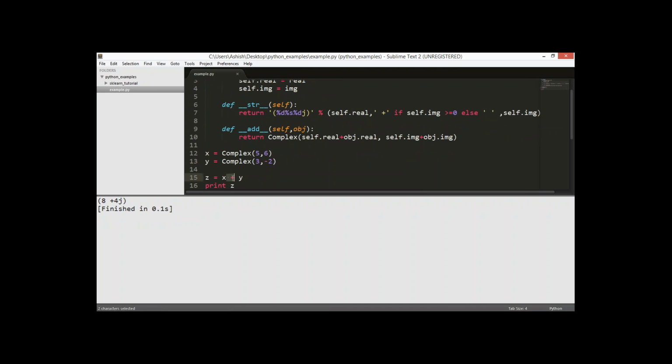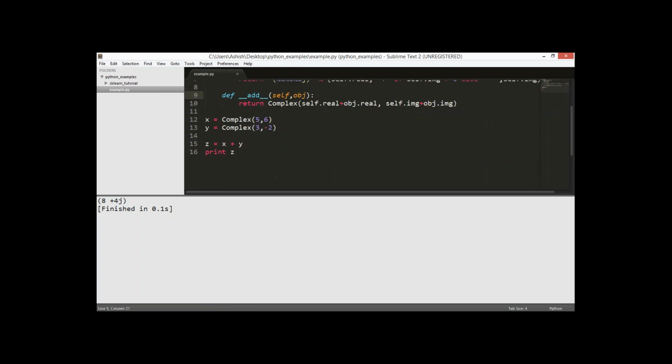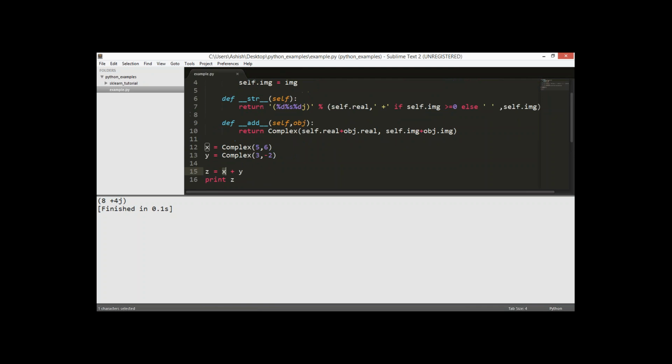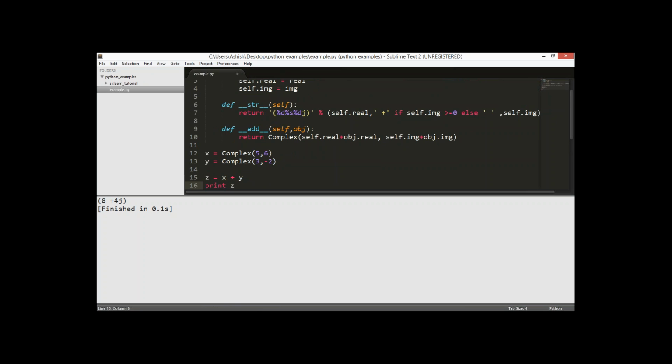And we are able to use the plus operator because of this magic method. There are multiple magic methods as well. Instead of add, you could have SUB, you could have MUL for multiply, you could have DIV as division, you could have EXP as exponential, you could have REM as remainder, you could have CMP as compare. So every operator is able to be overloaded using these magic methods. You would be expecting two parameters. One is the self, that means the instance itself, and the obj, which is on the right hand side. So the call is made to the x instance and y is passed to it. That's what is happening in the background.